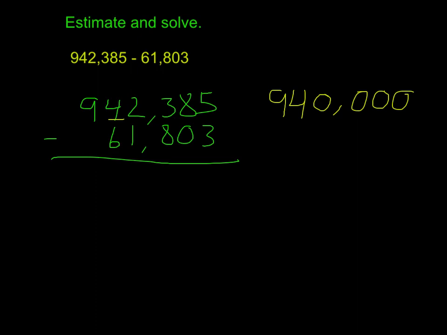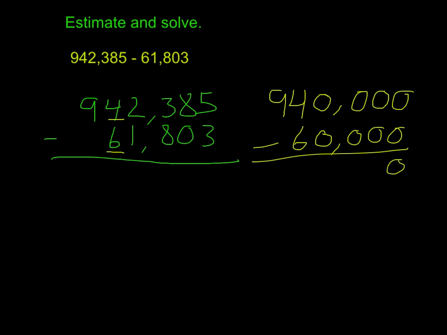Now we're going to go down to our second number, and in our 10,000s place, once again, I'm going to underline the digit, and then I'm going to look next door. If it's 4 or less, we ignore. If it's 5 or more, we add 1 more. In this case, it's 1. 1 is less than 4, so we're going to ignore, and we're going to just bring over our 6. We want to make sure we line this up perfectly in the 10,000s place. We bring over our 6, and then we fill in our zeros for all the digits to the right, and then we subtract.